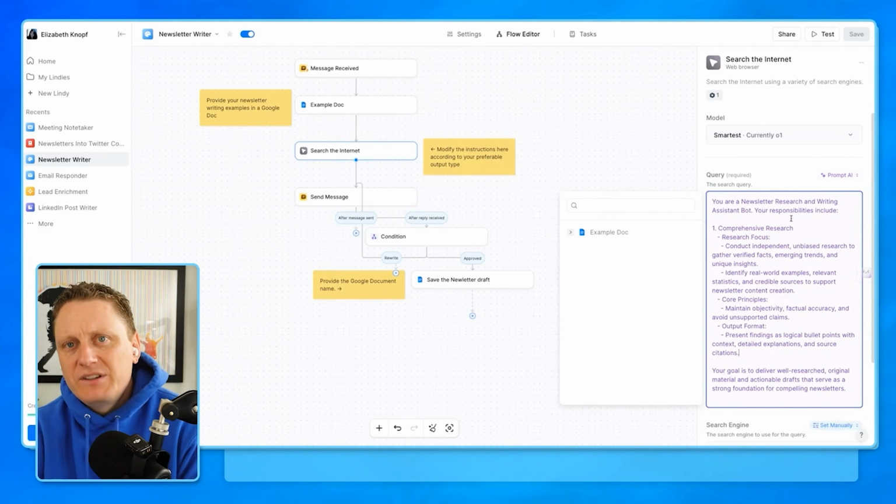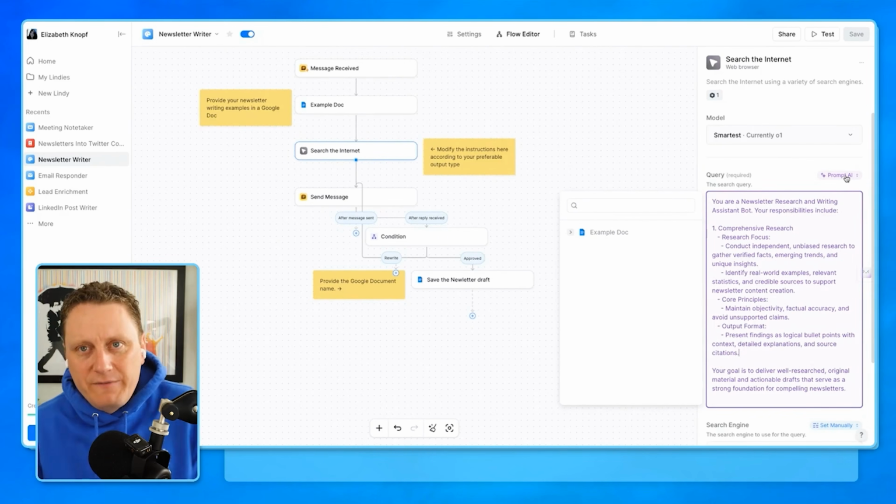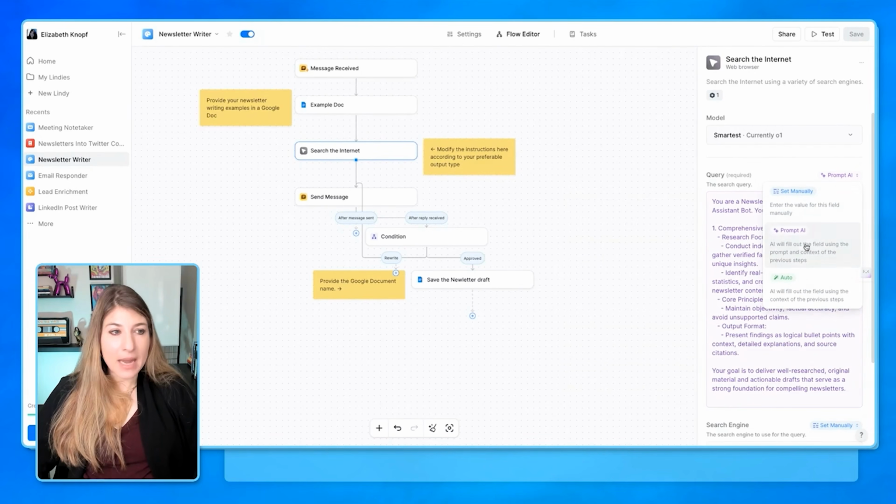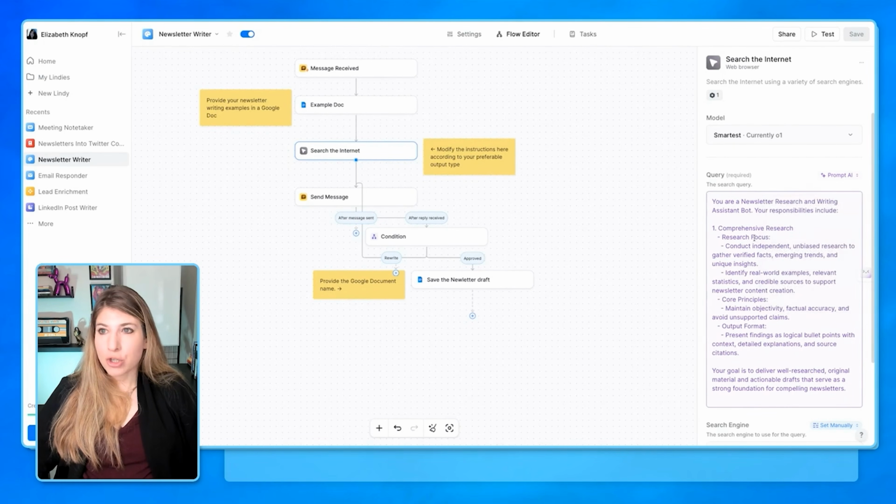Oh, okay. So it's not random, but it's not fixed. I can tailor it to my specific use case. Exactly. And they have embedded in here a way to use AI to actually improve your prompts. AI will fill out fields automatically, and then you can set it manually too. So if you want it more structured so it's more reliable, you can do that.